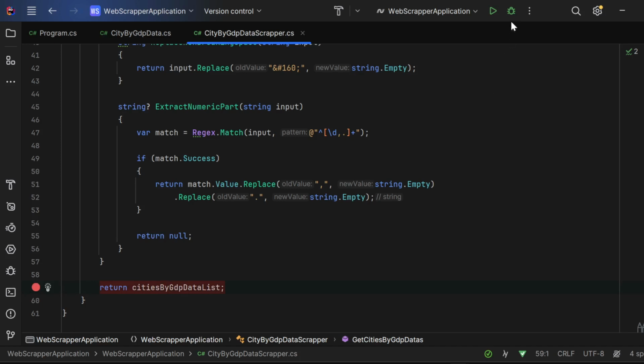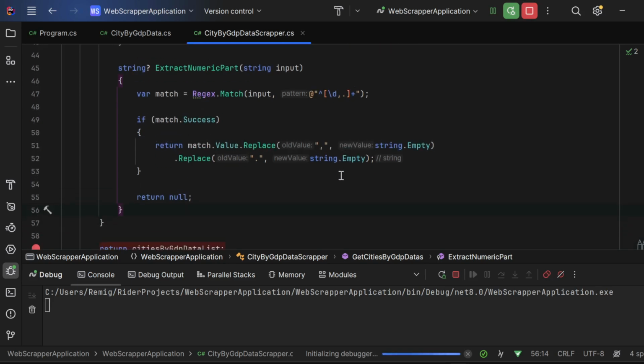Now I will run our app and we'll check what output we have now in our list of those cities by GDP data. Now we'll check what data we have.